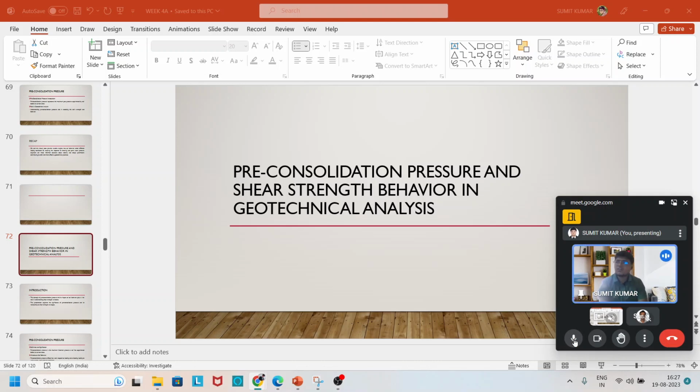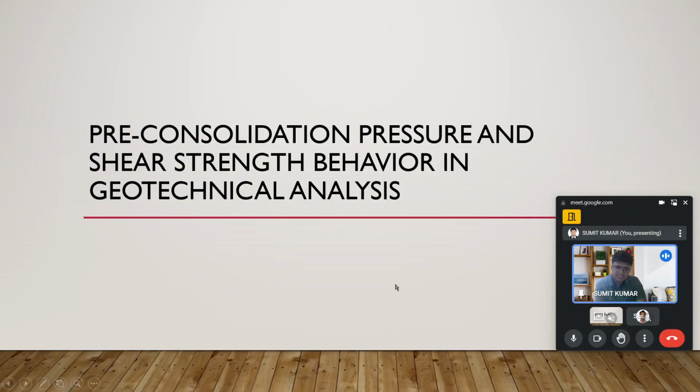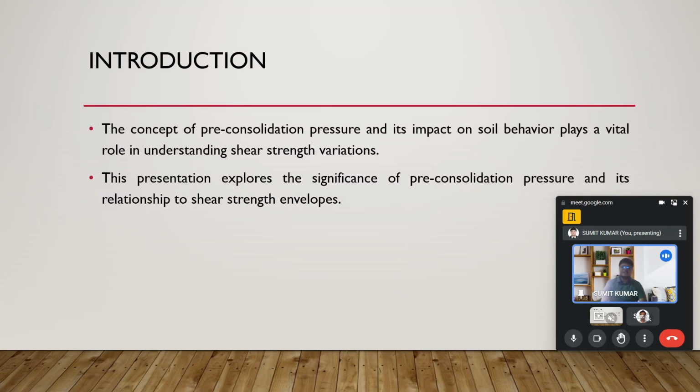Okay. So we are talking about the pre-consolidation pressure and the shear strength behavior in the geotechnical analysis. What we are going across in this study must be understood. This is one of the aspects which is discussed broadly, but some confusion arises about how the settlement takes place and how these pre-consolidation pressures work. The concept of pre-consolidation pressure and its impact on the soil behavior plays one of the most vital roles in understanding the shear strength variations.